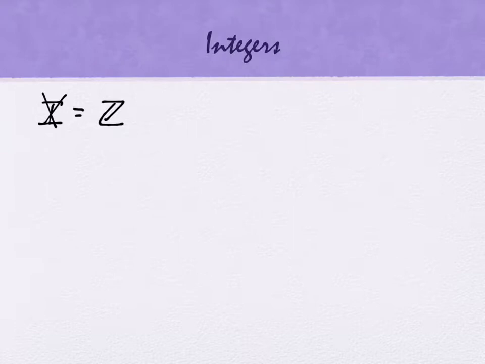But the reason most resources don't use an I is because there are other vocabulary words with I's that we could use I for. For example, irrational or imaginary. There's 3 options. So if I write down I, how do you know which one I'm talking about? So Z is a more common notation for our integers.